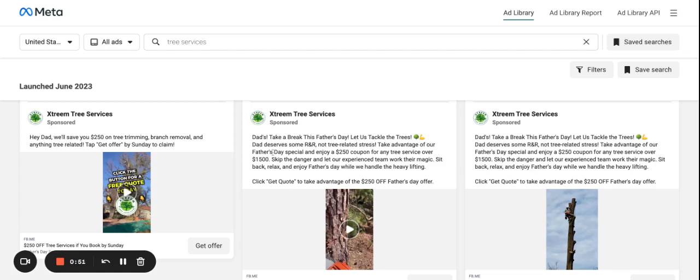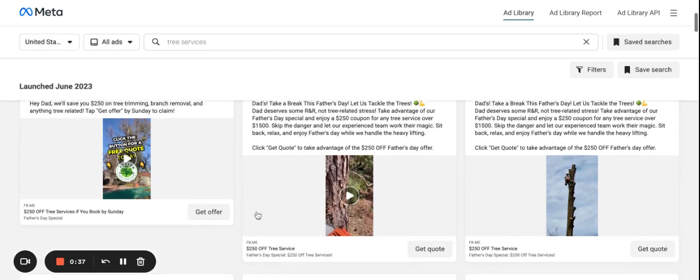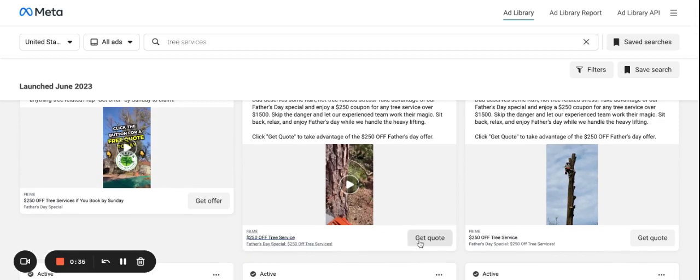And then also there is a desire in here. Desire typically caters to the emotional component of an advertisement. It's talking about skipping the danger and letting our experienced team work their magic. And then finally, the A is the call to action. So you can get a quote and get this discount here. So the discount is good too.